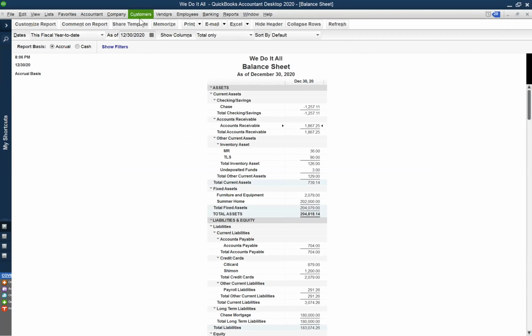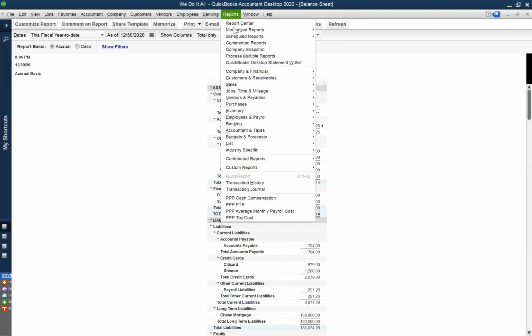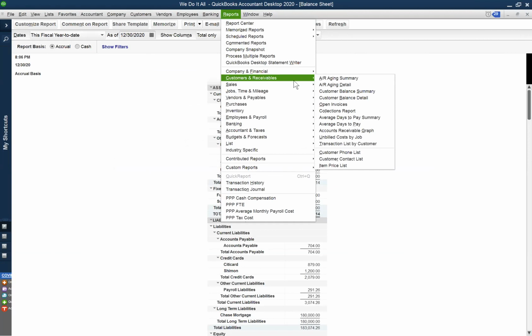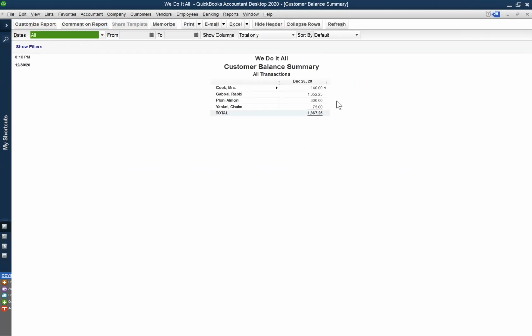If you want to know by customer, you could go to the customer and receivables, aging summary or balance summary. The balance summary will tell you Ploni Almoni really owes you $300, and we knew that. But you had to analyze: after you canceled one $670 against the other, you found $300. You knew there's a $300 open. But if you had a big company with hundreds of transactions, you'd get completely lost trying to cross-reference in that report. So the report you would use is customer balance summary.